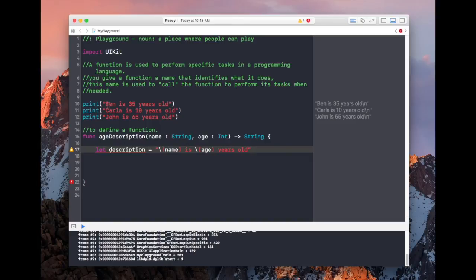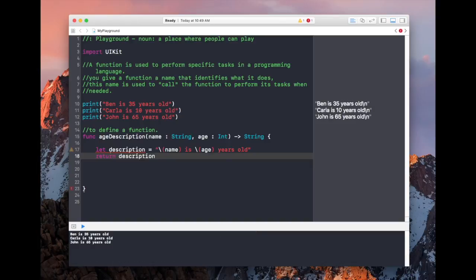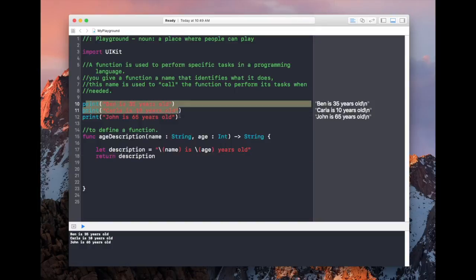In this case, for example, Ben, that is 35, will be the age, and we will print out years old. Next we need to return to the caller who is calling it. So we say return description. This will return back to our print statement that we have over here.